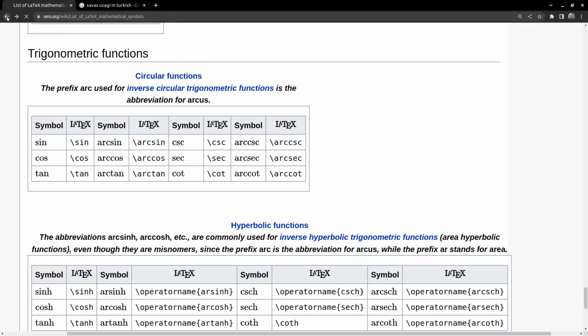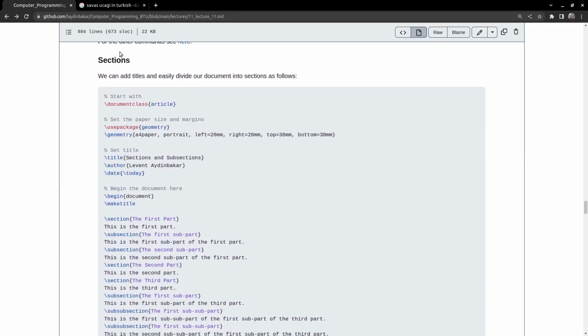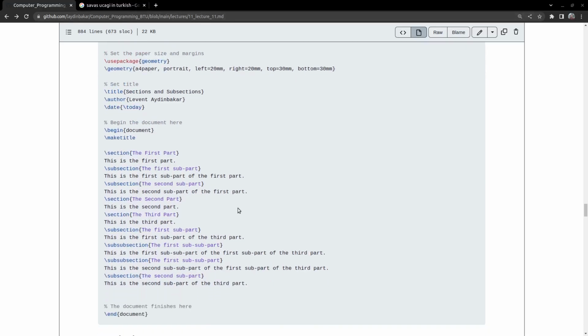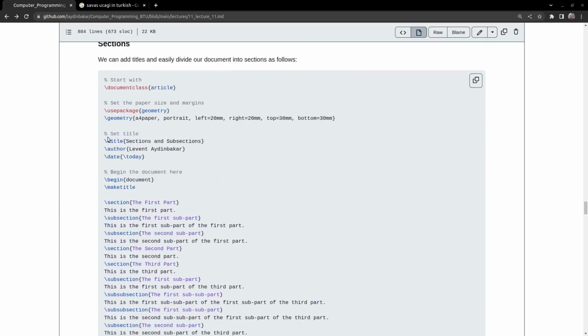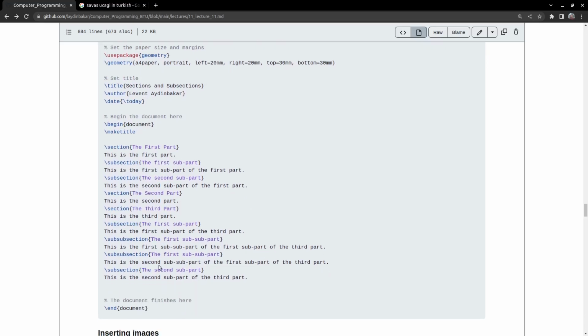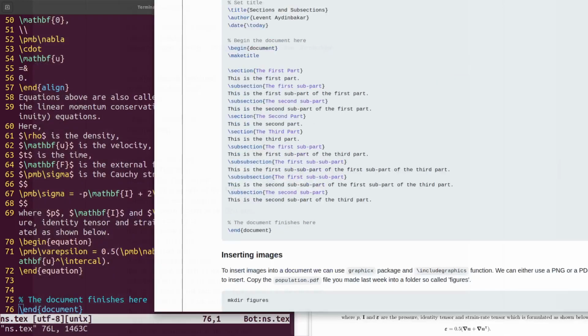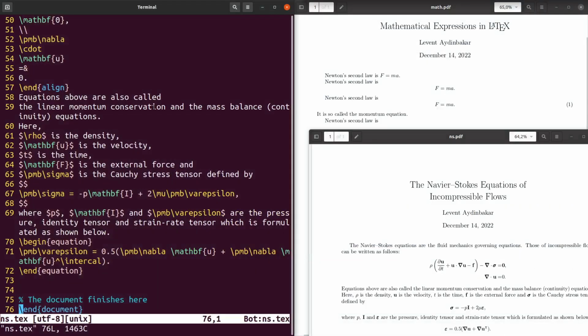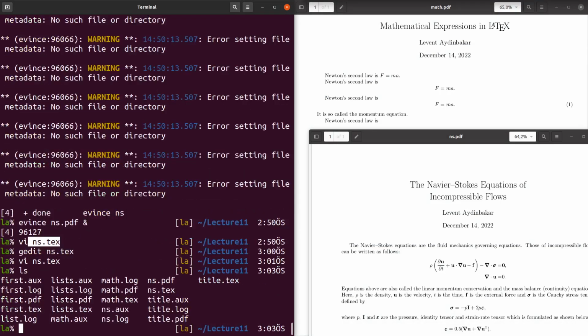Now I will go back. Okay, we can add some sections and subsections into our documents. I think you learned how to make the title, how to start the document, etc. So I will just copy this one from here, and then I will go to my terminal page and save my ns.tex file.